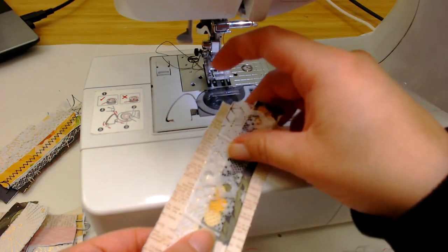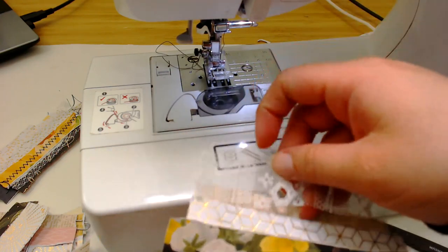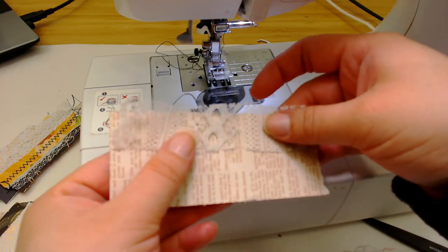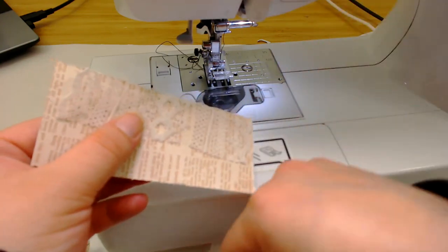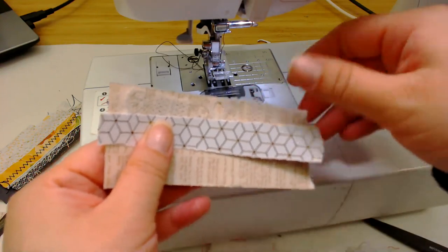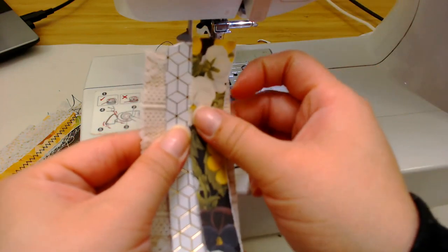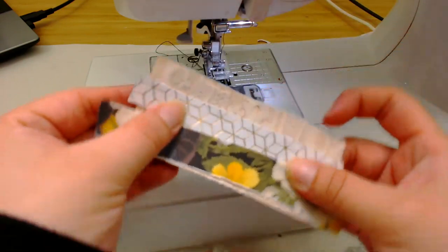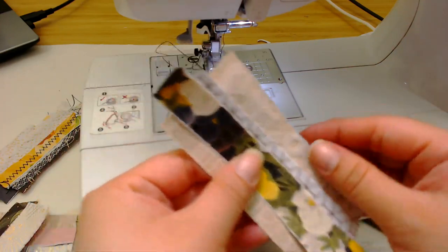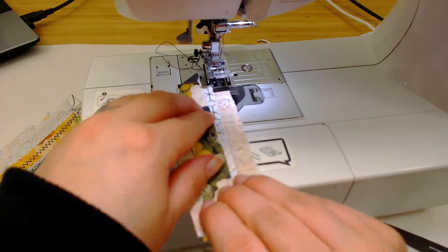Okay, let's see, we got some lace there. Actually, let's put the lace behind the gold. Okay. I'm going to have to sandwich this again. So that, and this, and then this. I don't know if it'll hold. Okay, let's see.